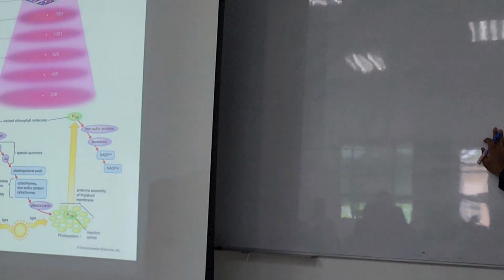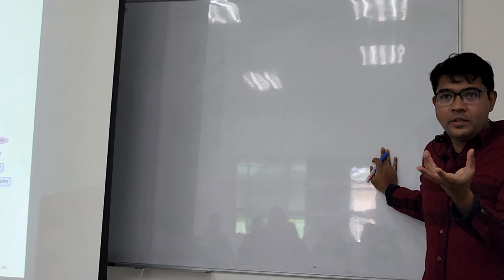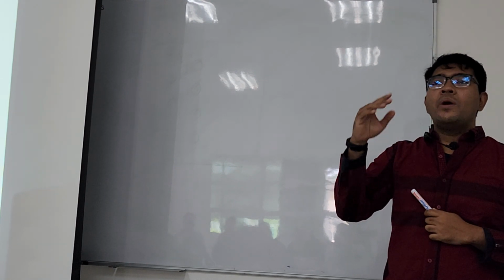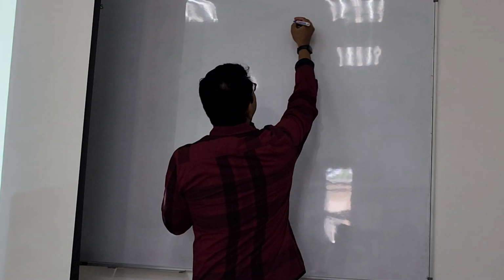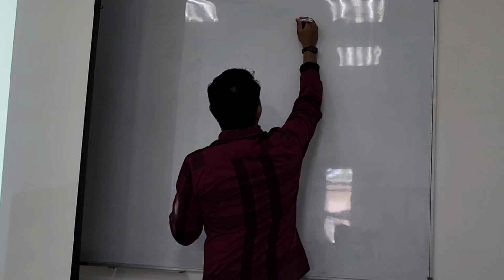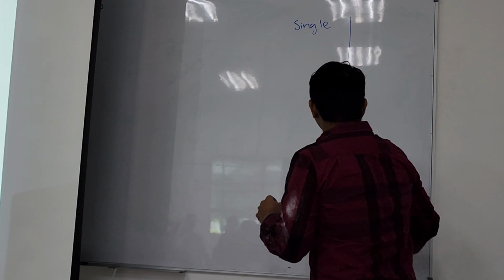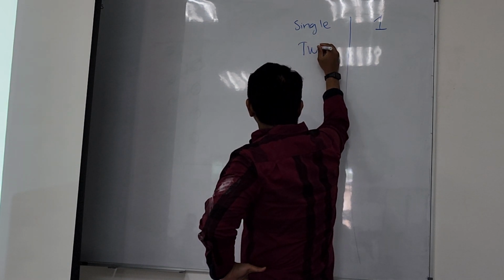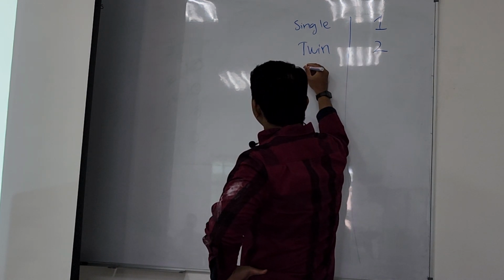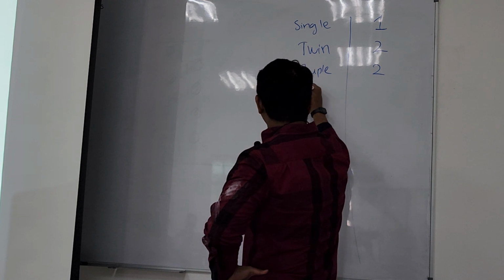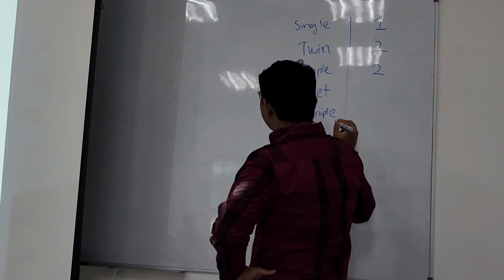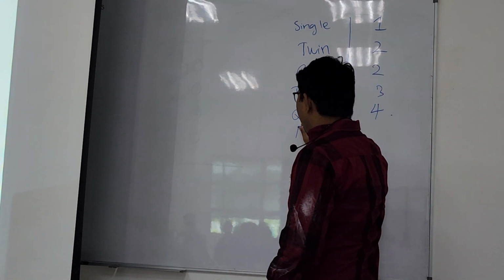Okay. Let's put it this way. Some words, when you say certain words, in your brain you don't picture the words, but you picture a number. Let's do a small exercise. I say a word, you tell what number comes to mind. For example, I say single. What's the number? 1. I say twin. What about couple? Triplet? Quadruple? Okay. If I say dozen?